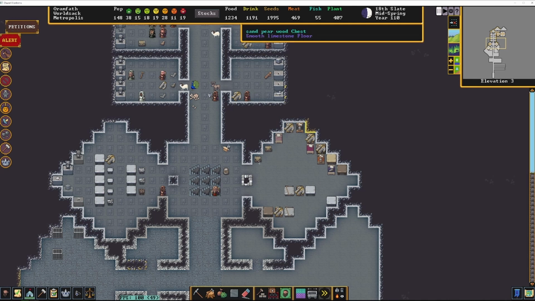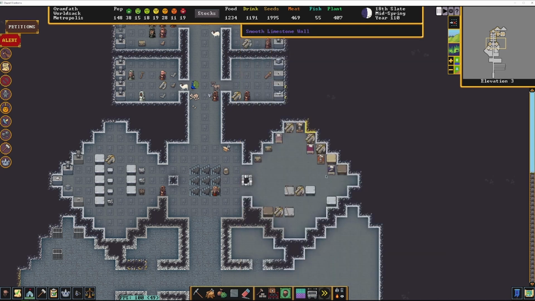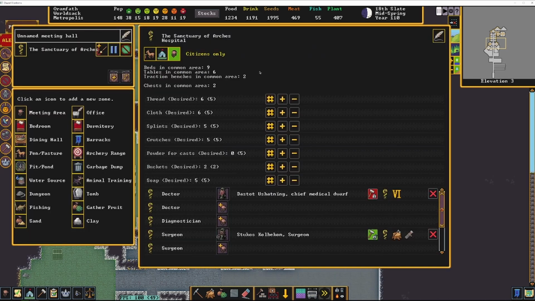But also, you'll need chests, because beyond just the furniture requirements, there are item requirements for this room. I can actually hover the zone, view details. There's a bunch of things you need to do here. It'll tell you the things that they want, right? Most important is going to be thread, cloth, splints. That's easy. Crutches, easy if you have wood or iron or anything like that.